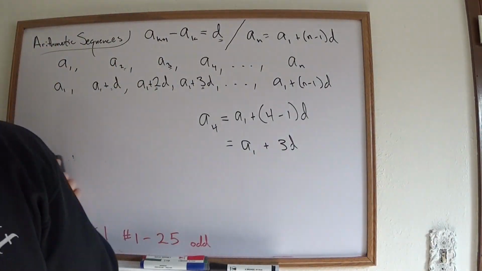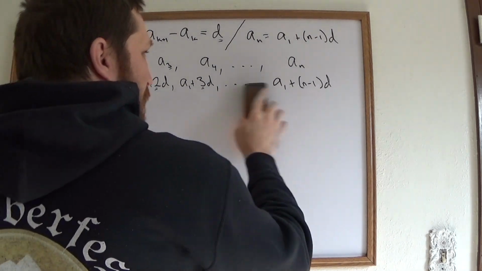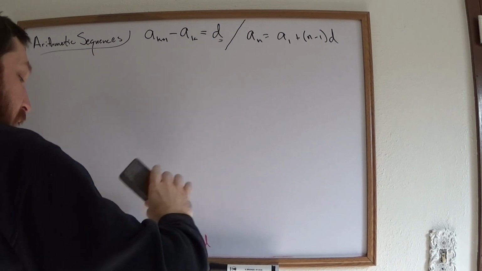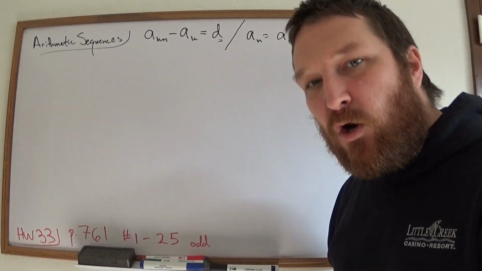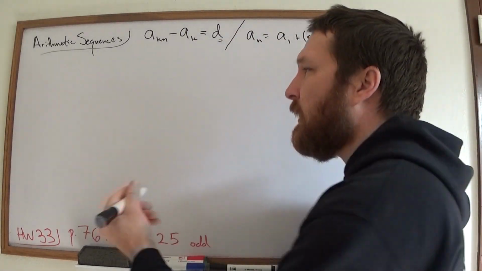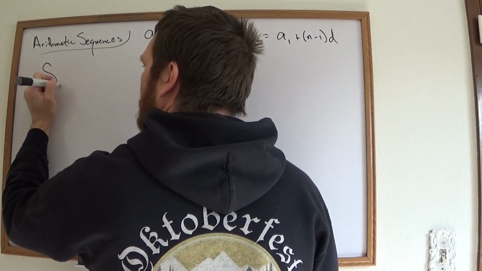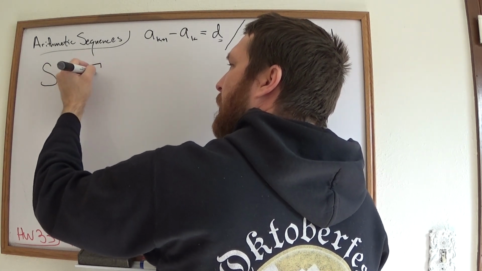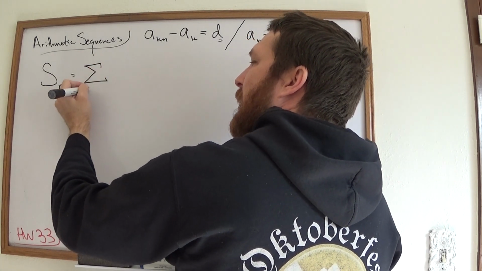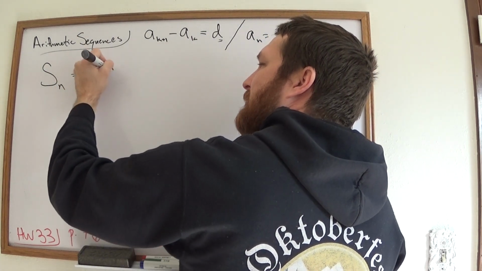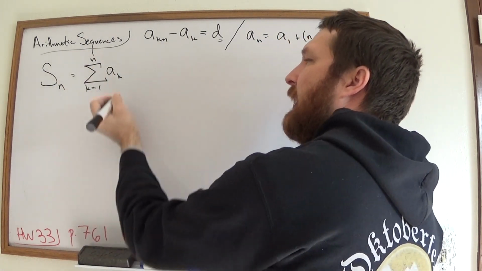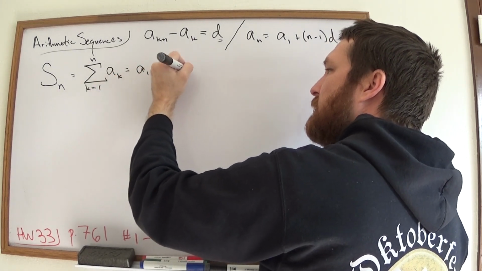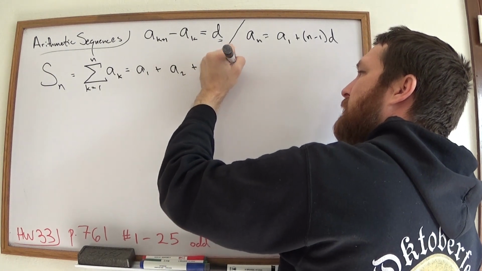What did we start doing with sequences last time? We started adding them up. We found the sums. Well, what we were particularly interested in were the partial sums of a sequence. And just to remind you, the partial sum, we denote it like that. The nth partial sum of a sequence A is what you get when you add up the first n of these, the A_k, right there. And so what is that? Well, that's A1 plus A2 plus all the way up to An.